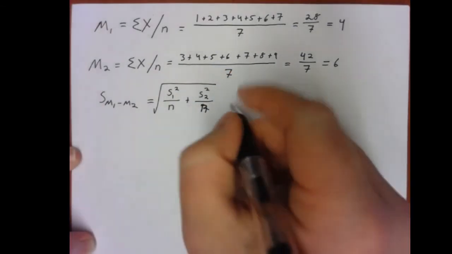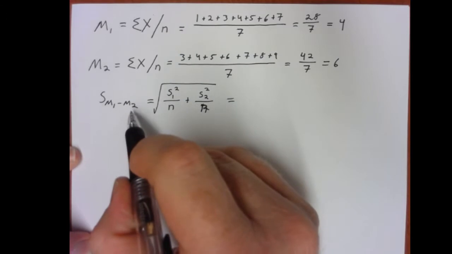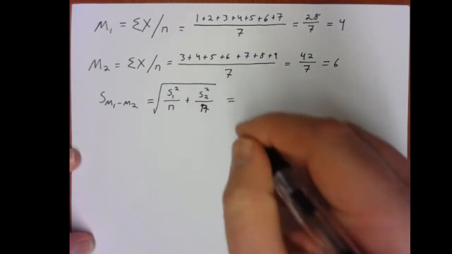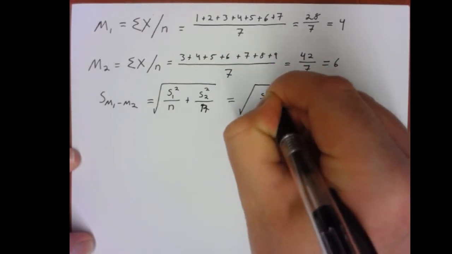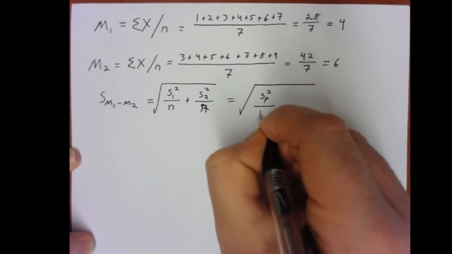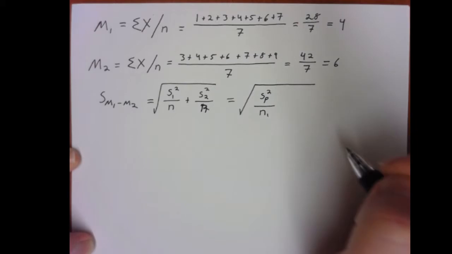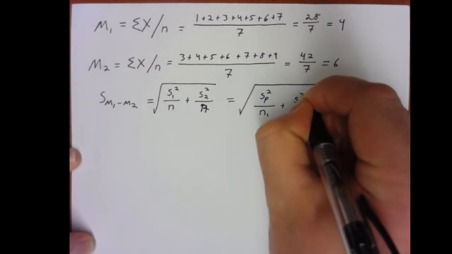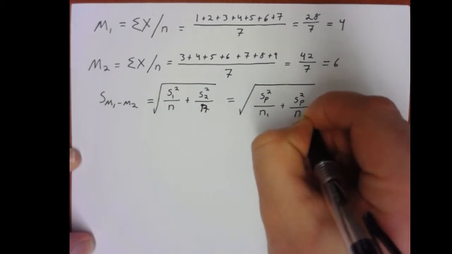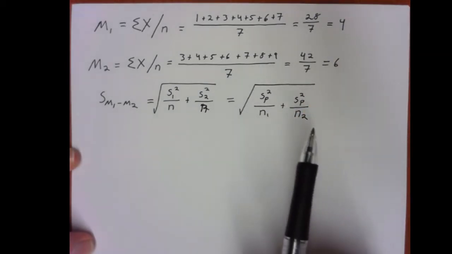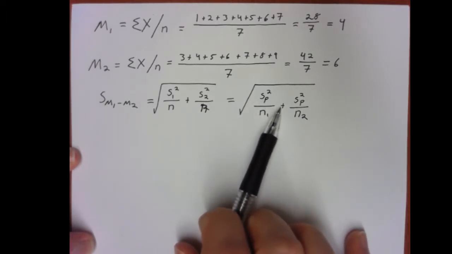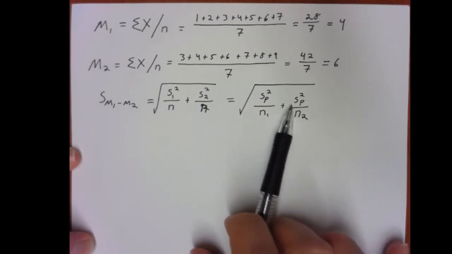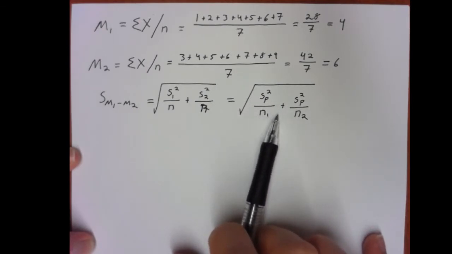Another one, and I'm just going to add another equal sign versus write this out again, actually calculates it based on pooled variance, where you would have the square root of the pooled variance divided by the number of scores in group 1 plus the pooled variance divided by the number of scores in group 2. Now, you can use this formula if and only if the group sizes are equal. Otherwise, you have to use this one. And seeing as this one will work in either condition, we're going to go about using this formula.